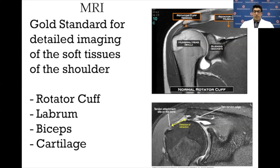On the image at the upper right, you can see the ball, or the humeral head. You can see the socket, and the structure over the top is the supraspinatus as it crosses the joint, turns into a tendon, and attaches to the top of the bone in the arm. If you look at the picture below it, you can see the difference between an intact rotator cuff and a rotator cuff with a very big tear where the tendon is very thinned out. It's retracted to the top of the humeral head, and there's a big gap between where it should be and where it's actually resting now.